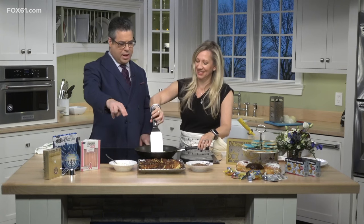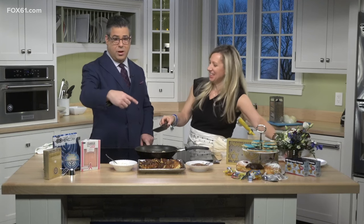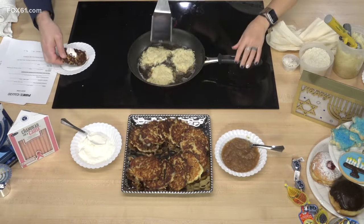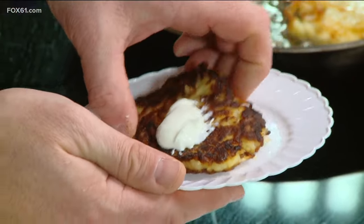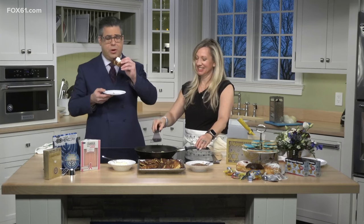Is it okay to grab one at your favorite Hanukkah party buffet? Of course! Sour cream and applesauce — there's a plate for you. As Debbie said, the recipe will be on our website, Fox61.com. Debbie Raviv from Crown Market, thanks for coming in. Happy Hanukkah! I'm going to town on these latkes. Rachel and Erica, can you save us one or two? Maybe.